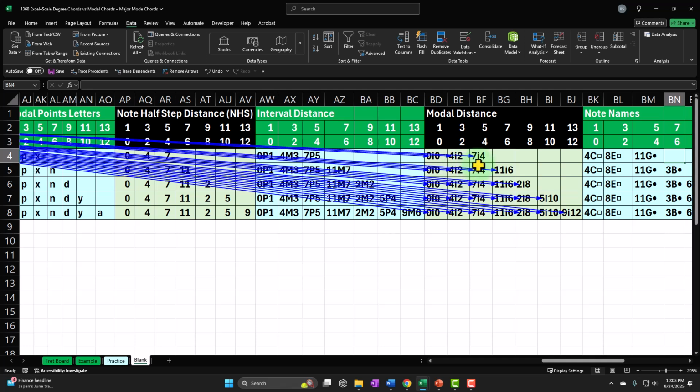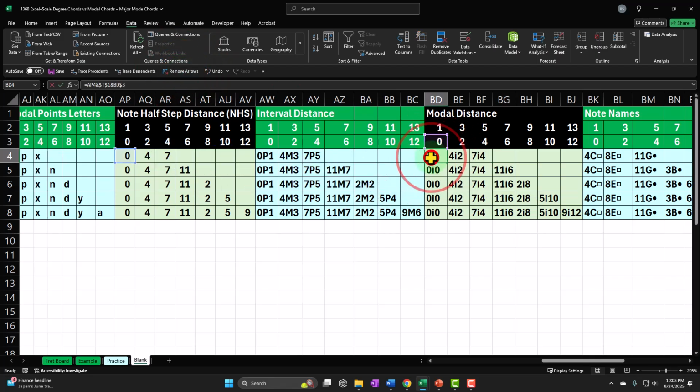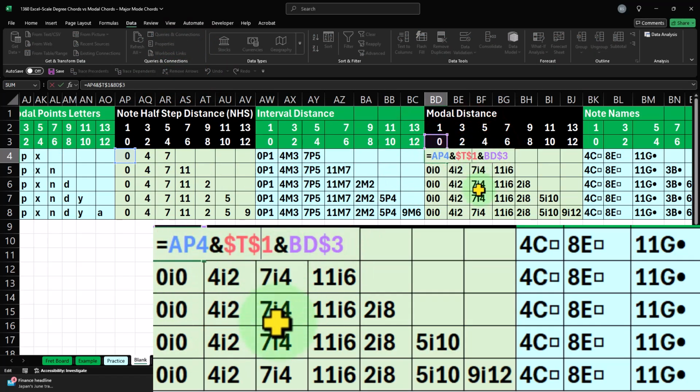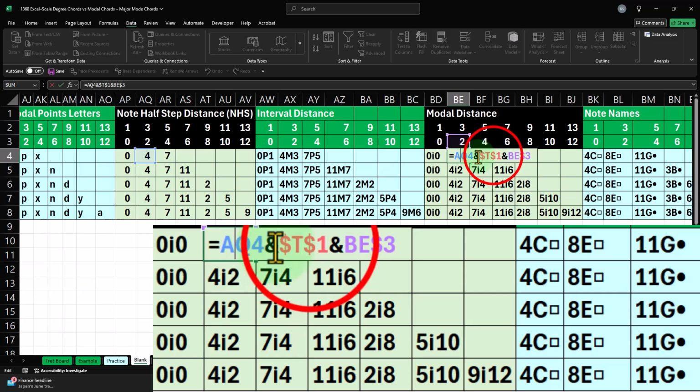Okay, so I need to do the same thing with all of these. I'm going to get rid of the absolute values so that all of the relative positions will copy down. Hopefully this makes sense. Get rid of the absolutes. Dollar signs, be gone. Be gone! Dollar signs.